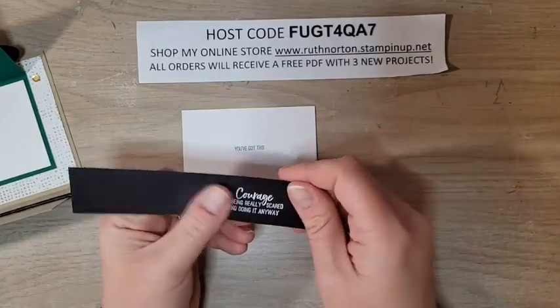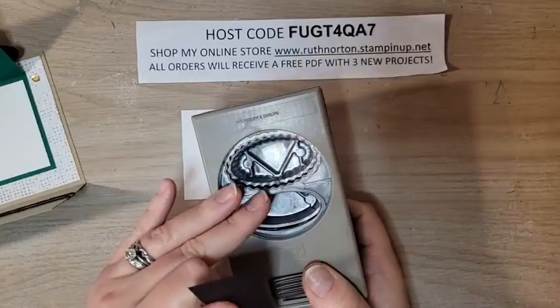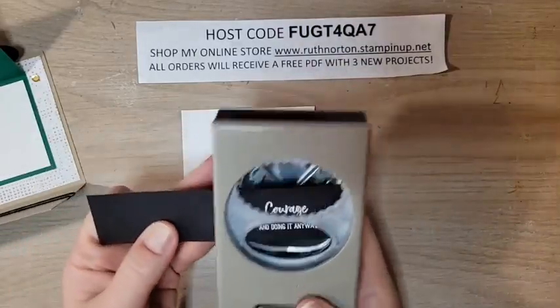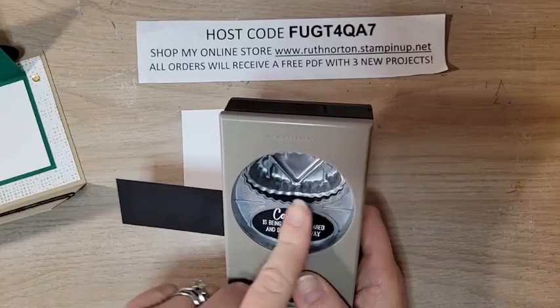If you have any of that powder left, just kind of wipe it off. It'll wipe right off. All right, I'm gonna punch this out. This is the double oval punch from our annual catalog, and I'm just gonna use this straight edge oval down here.